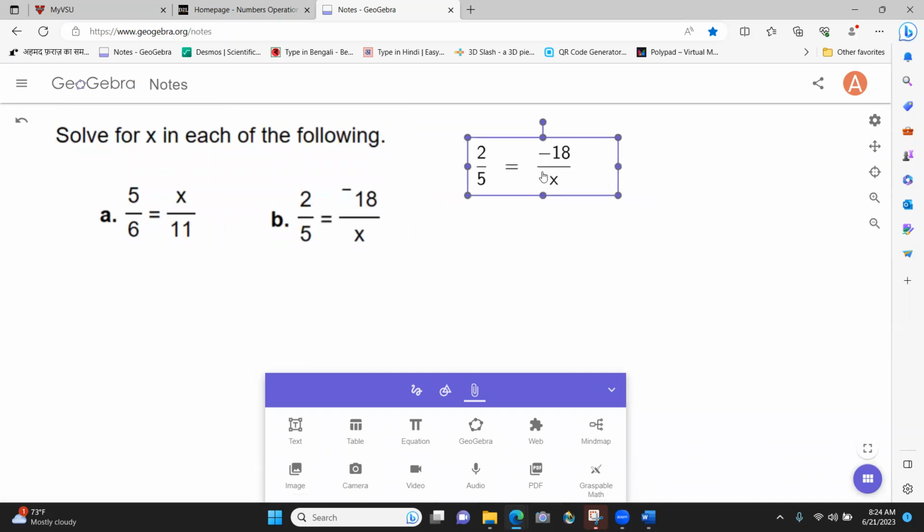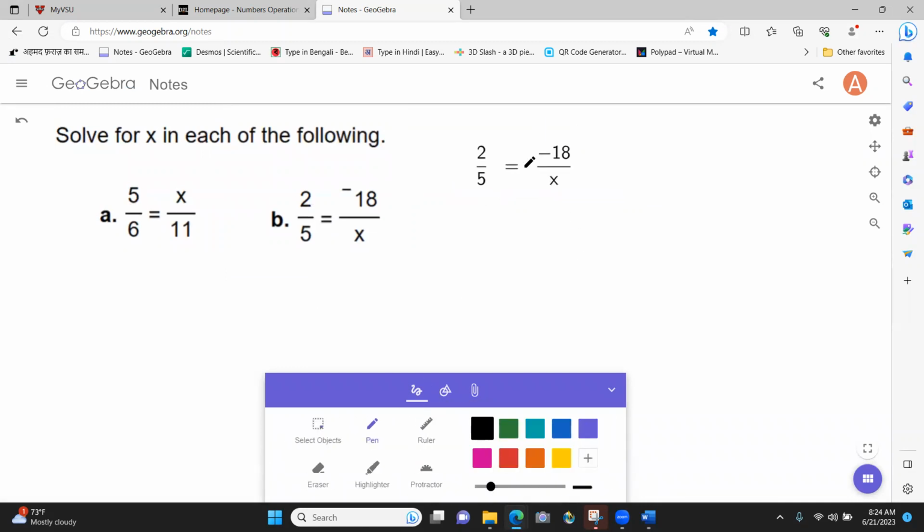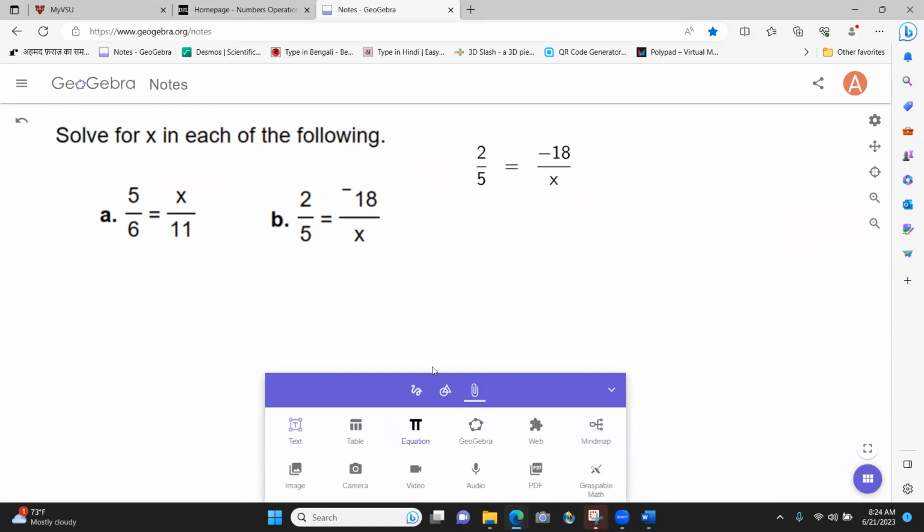I'm solving for X. So what I'm going to do, guys, it's called cross multiplication. When you have an equal sign, you can multiply the numerator and denominator, and set them as equal. Okay, that's a legitimate step. And it's really not that difficult to see. If you multiply both sides by 5 and both sides by X, you will get everything on one line. And that's really what cross multiplication is. And we tend to put X on the left-hand side.